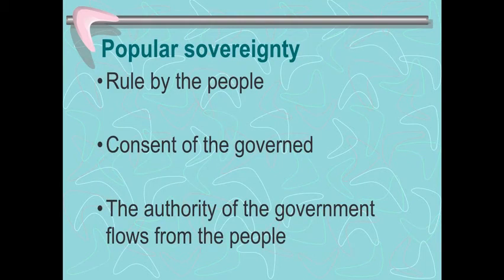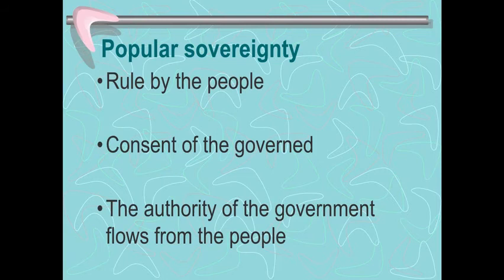So we'll start with the first one, which is popular sovereignty, which is ruled by the people. So again, if you remember some of the language that we were talking about in the Declaration of Independence, particularly that if government is not doing their job, it is our right as citizens to either amend or abolish it and completely start over. So we actually have the power as people of this country to make sure that government is doing its job. So that's what they mean by popular sovereignty, is that our government, our country is ruled by the people. We choose the leaders that are chosen.